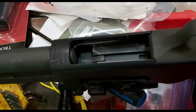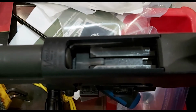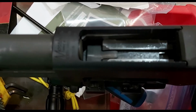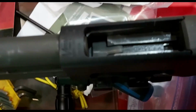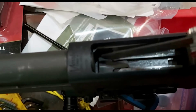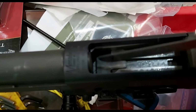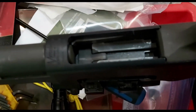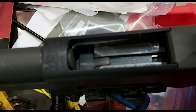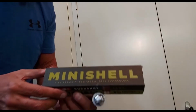But that's the problem with that 5981. I know it's a popular shotgun, but this is a fairly popular fail point on this gun, and it's a combination of a couple of problems. So if you want to do some preventative maintenance and make that shell elevator just a little bit wider, I think that would pay off. So give it a try. I'll do a cycle test. I already did. I'll put the gun together and I'll do that in a second.